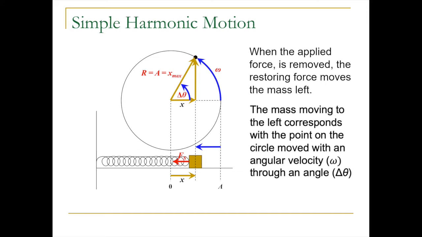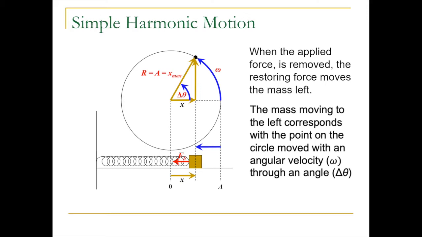So if we now remove the force, the block is naturally going to move towards the equilibrium point because the only force present in the system now will be the elastic force pointing towards the equilibrium point. At the same time, you'll notice that we've done a rotation of the mass in the vertical circle to follow the center of mass of this horizontal block.